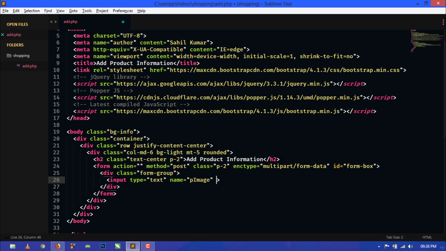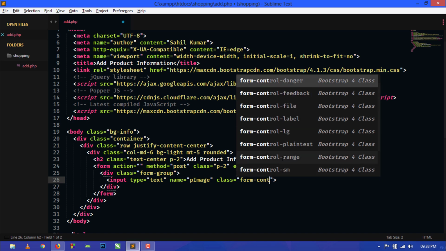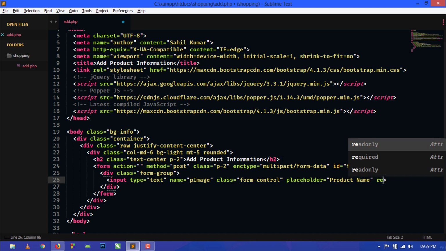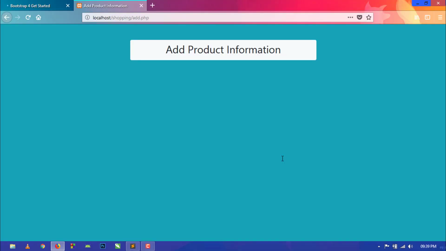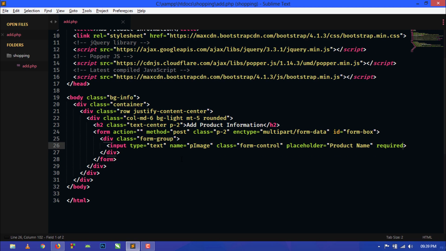Okay, and I will also use some Bootstrap classes on this input field: form-control, and I will use a placeholder here, product name. Okay, and this field is required, so just write the required attribute, save this, and let's check in the browser. So yes, this is showing perfectly.